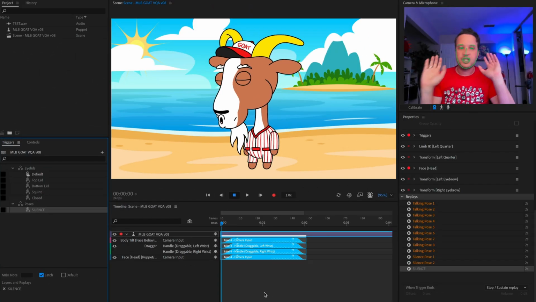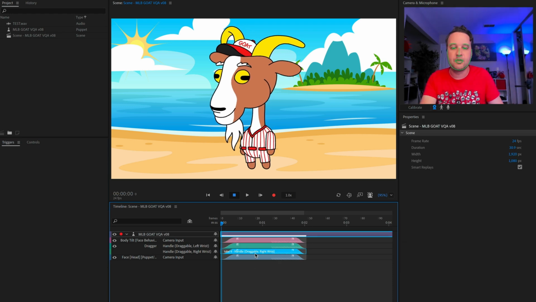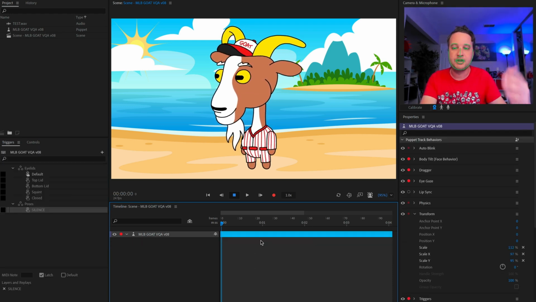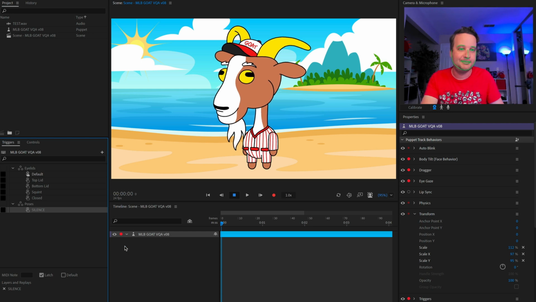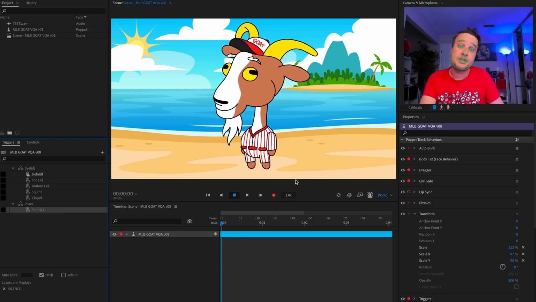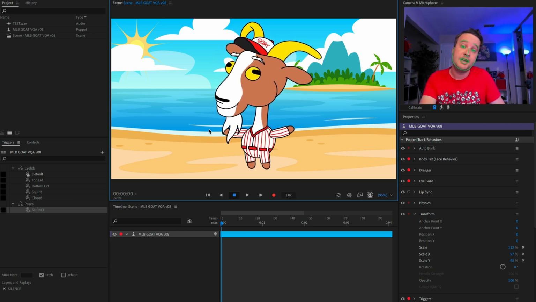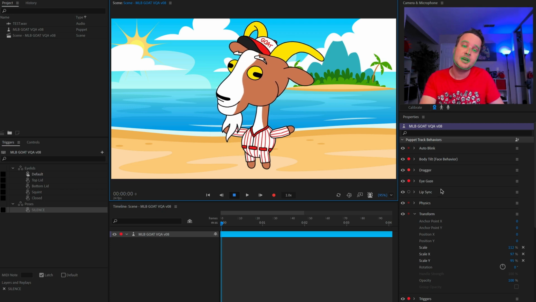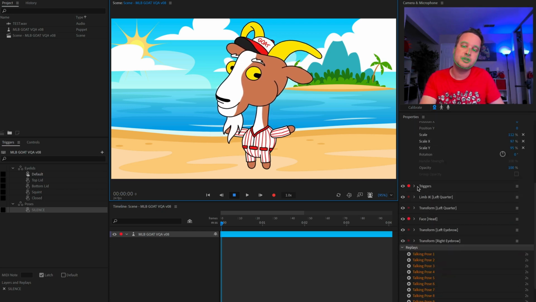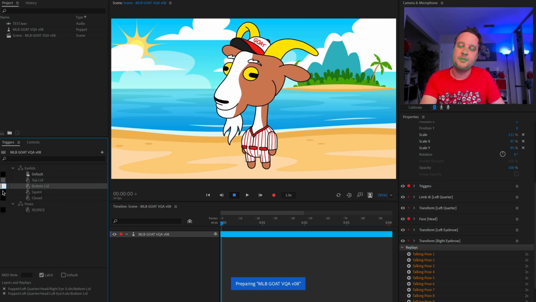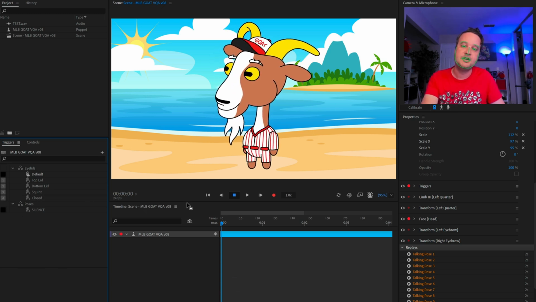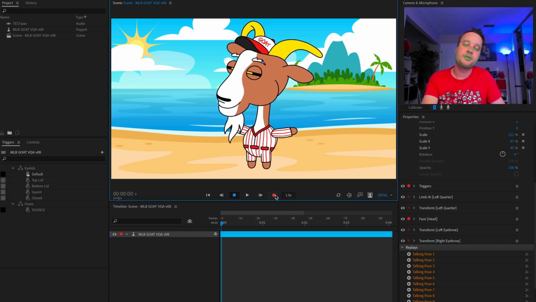Okay, let's do just a couple of other poses just to show how this might work. So I'm going to get rid of these now. I don't need them anymore because I've created this pose. And now let's do a different one. Now let's have him looking up and his arms are out and excited, something like this. And maybe I'm going to do a trigger too. So we've got some different eyelids. I don't have any current settings to these, so let's just add some buttons really quick. And let's set this up as a 3, so it squints. Okay, so I'm going to press 3 for the squint, and we'll record.